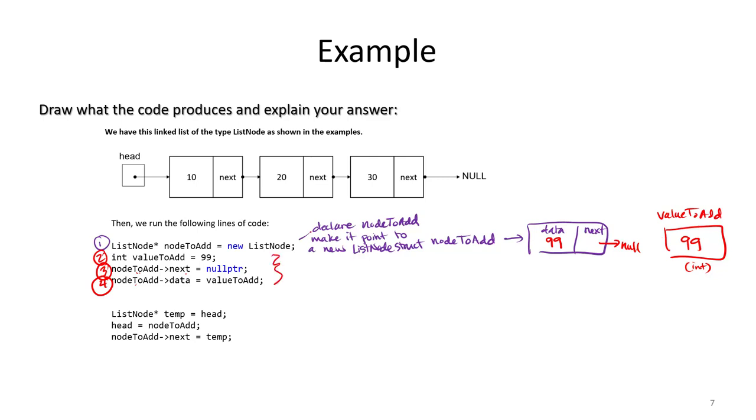So in this case, these 3 lines declared an int named value to add and set it to 99. And then we also initialized node to add's node to contain data equals 99 and next equals null.